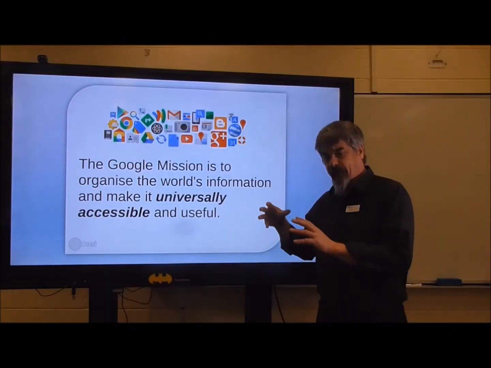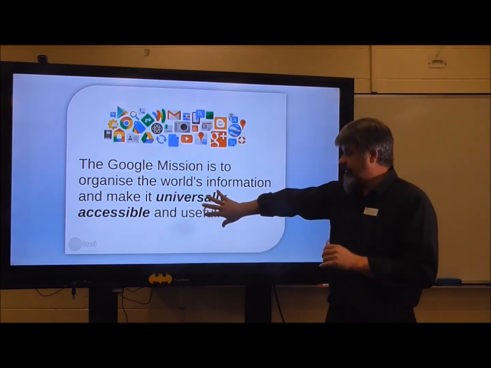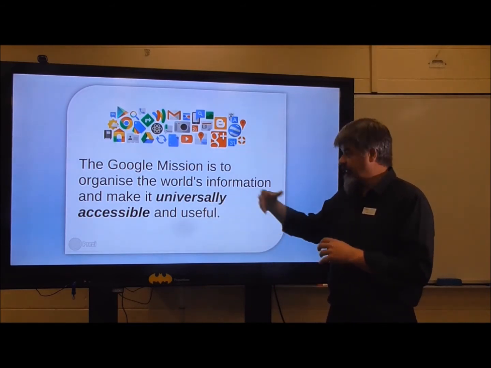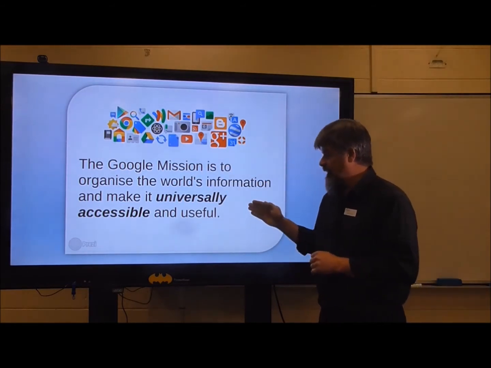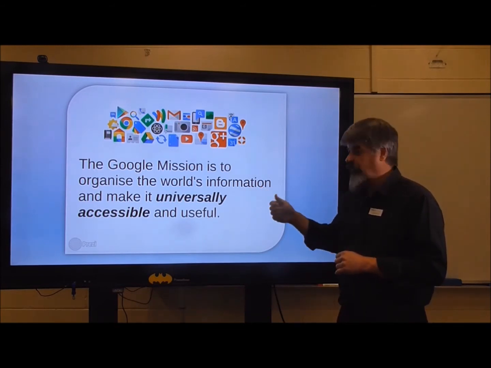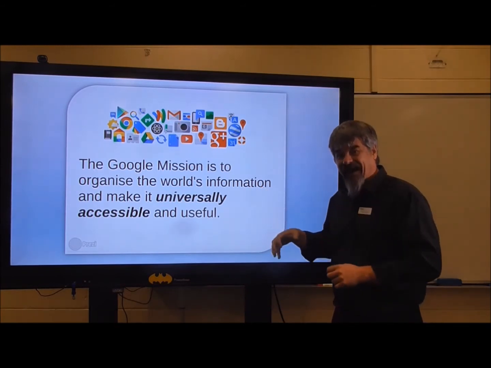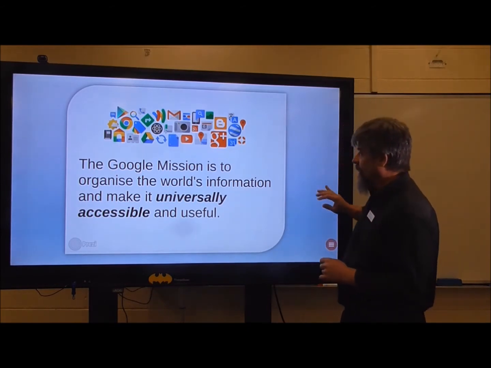I've talked a lot about Apple products and the iOS platform. I don't want to dismiss Google here though. The Google mission is to organise the world's information and make it universally accessible and useful. That's their mission, and it's pretty integral to the way they're developing their products and can help you in a really big way. And I'll show you that by having a look at this.